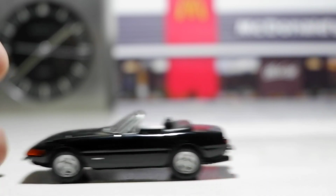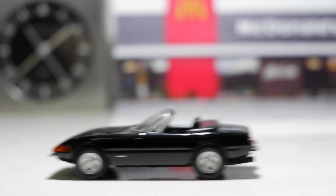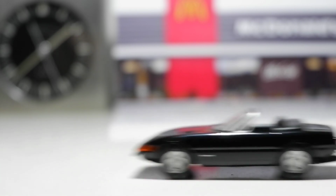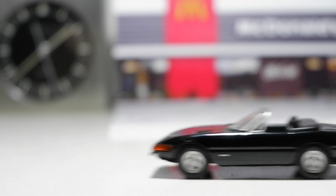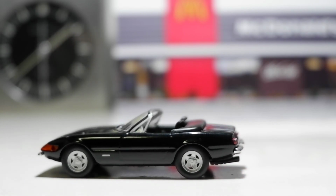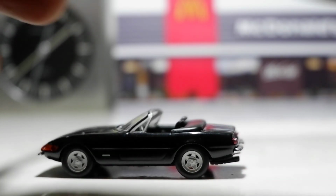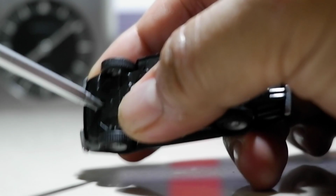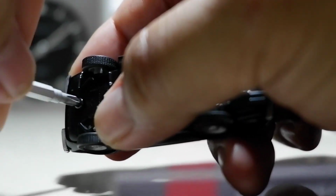Right, instructional because what I would want to do is do a wheel swap. If you notice, jumping around on this one. So a wheel swap with Kyosho is very easy because it already comes with a screw, not unlike a Hot Wheels that comes with a rivet and you need to unrivet it.